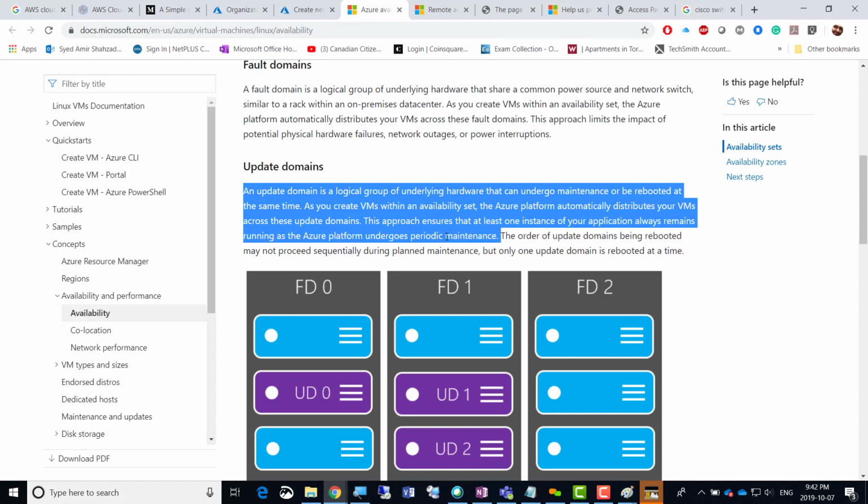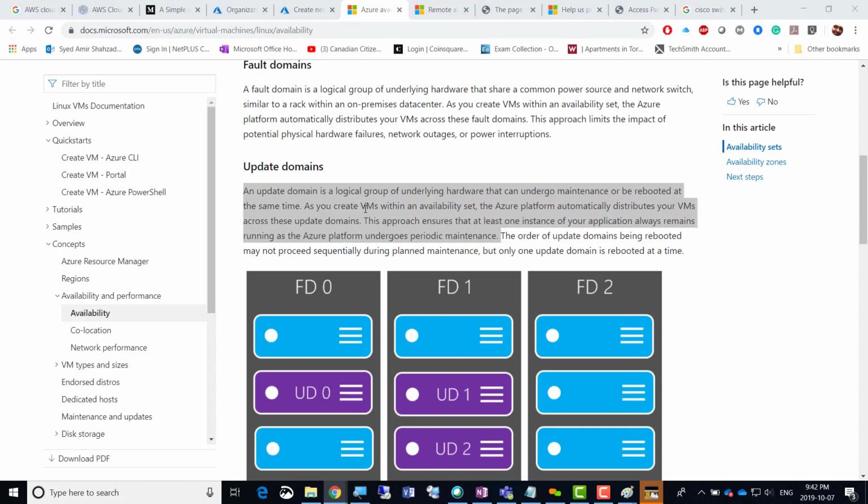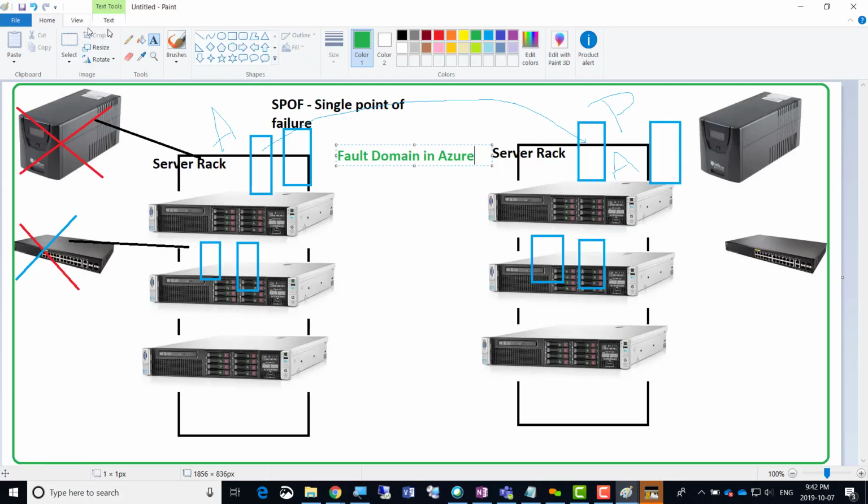So, in English, what it means is that if you have your one machine on top of a hardware here, so if you go back to this diagram, your one machine is on top of this hardware, and its copy will be created here as well. Now, this server needs an update, so this server will reboot, so the service of this machine will go to that standby copy. Standby will become active, and because it is rebooting, that machine will not be available. But your end users will not know that, oh, we've just failed over to a copy here.